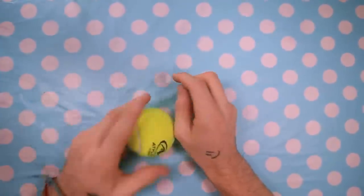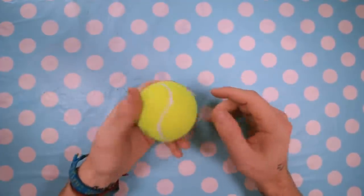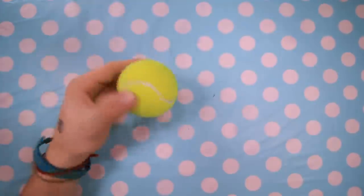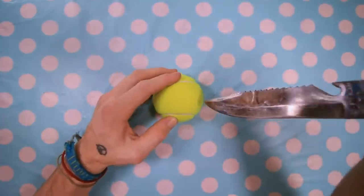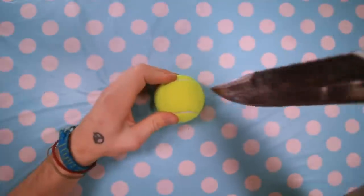Okay, so for this one, we have another freaking tennis ball. Now, I don't really want this thing to hold my toothbrush, so I'm gonna use it a different way. But either way, I gotta put a slit in this thing. So I guess we just stab it. Come on. This is so dangerous.